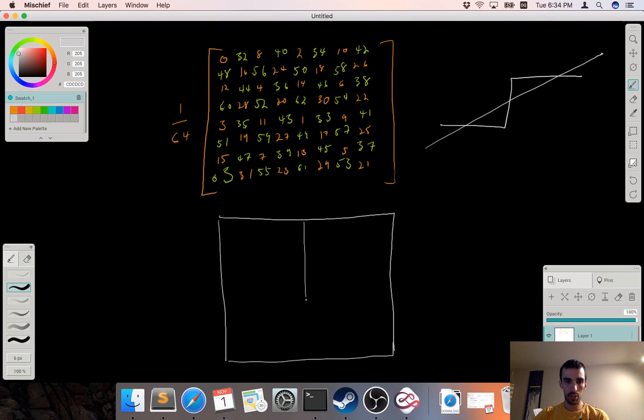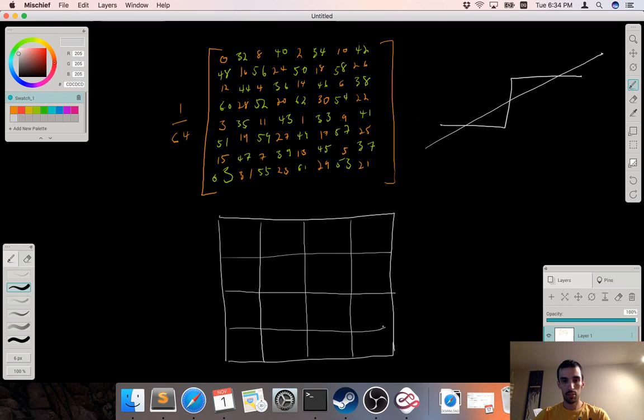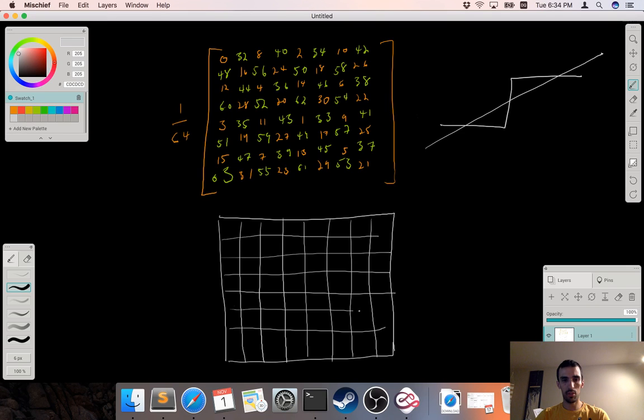So I'm going to partition my grid into an 8 by 8 structure right here. Keeping an eye on chat. That was a terrible line. Terrible, terrible line. This is why I'm a programmer, not an artist. I wonder if Mischief has a way of drawing straight lines, but it doesn't matter. Now I'm done. It probably does.